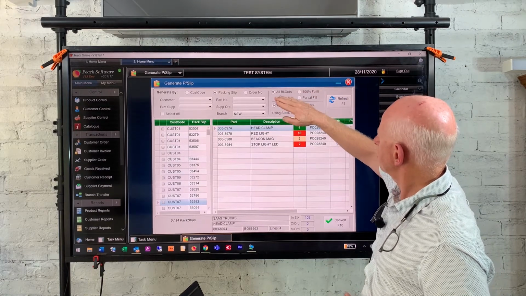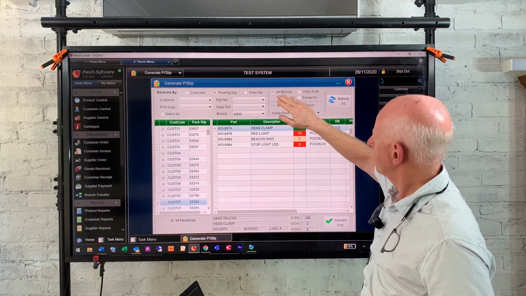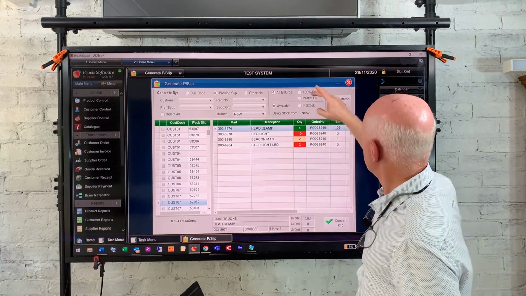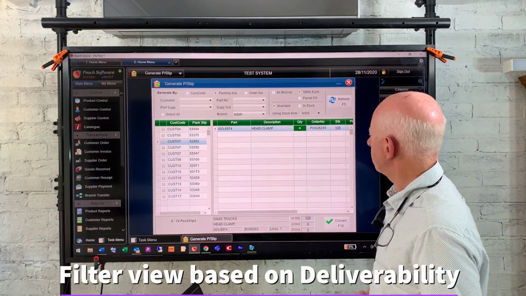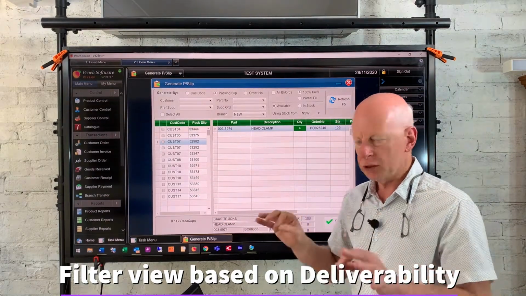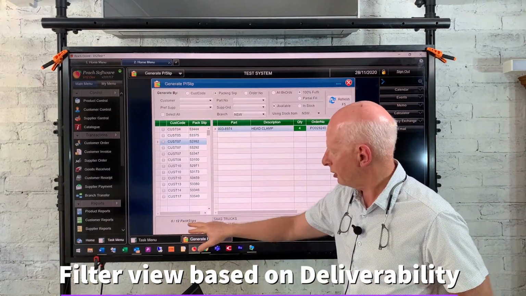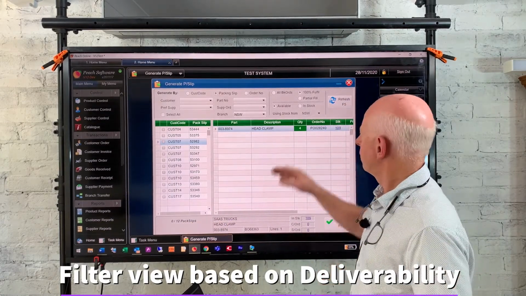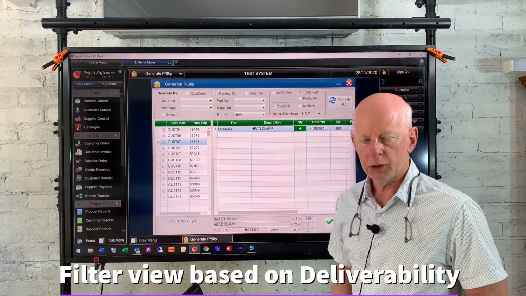Basically what's going to happen here is when you open it up, the default is to show you all the back orders in the system. So if we go to 100%, it means it's only going to show you orders which we can fully supply. So there you see there's only 12 packing slips that can be printed based on the 100% supply rule.